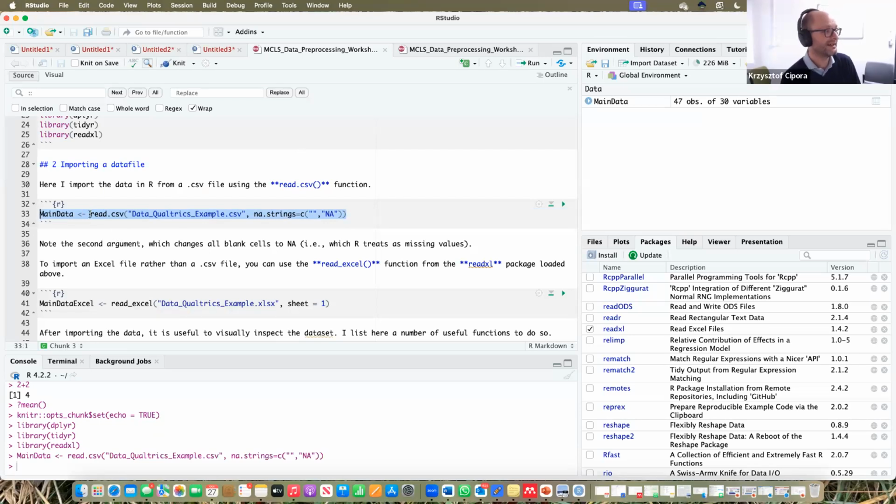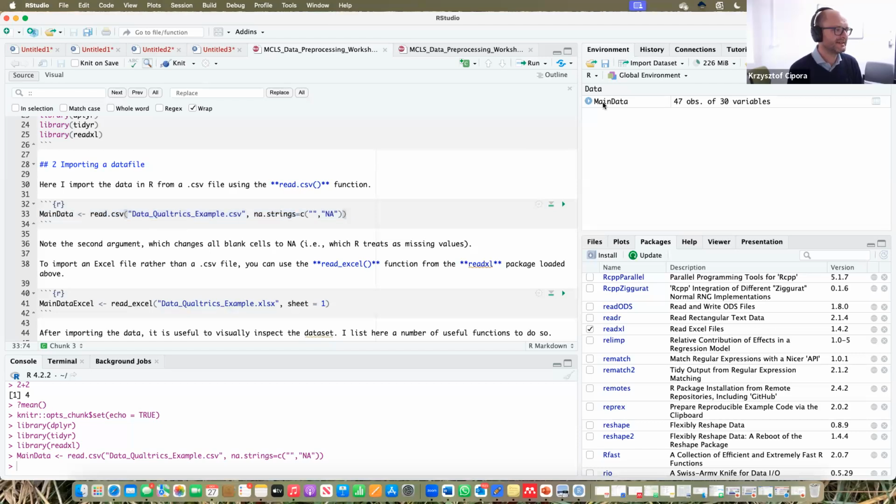What does it do? It uses the function read CSV to open a file called data_qualtrics_example.csv, and it says that empty cells, where there is nothing, or where there is NA written inside those cells, would both be treated as empty cells with missing data.